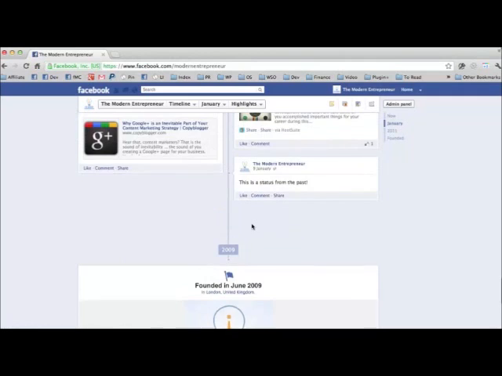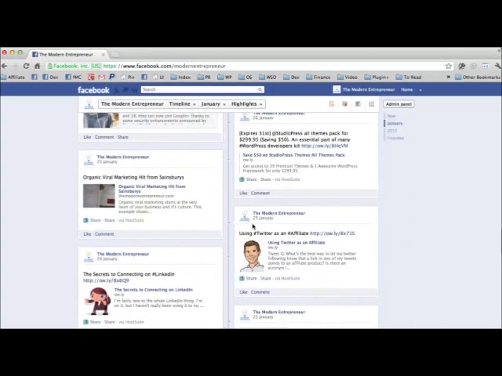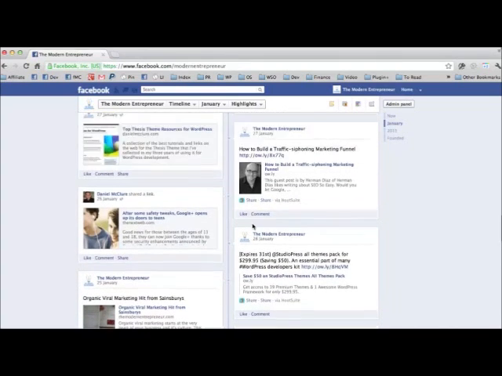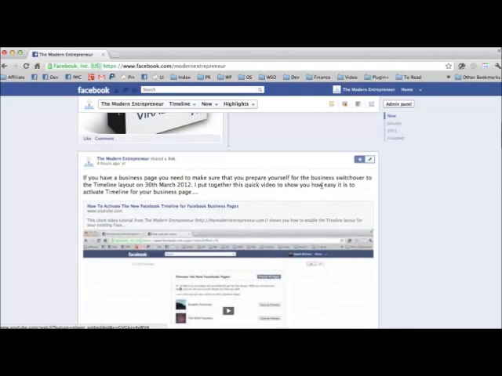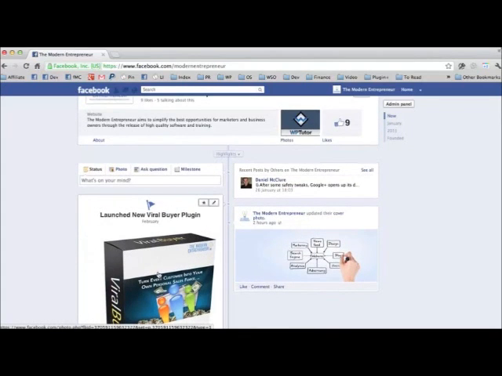So that's if you're relatively new to Facebook, but you have actually been active for a while. That's just a nice way to populate your page with a bit more information about what you've been up to, what your company is, and really get across what you've been doing. So there you have it. That's the main elements of managing content with the new timeline feature for businesses. You have the highlights, you have the milestones, and you can also post date your statuses.